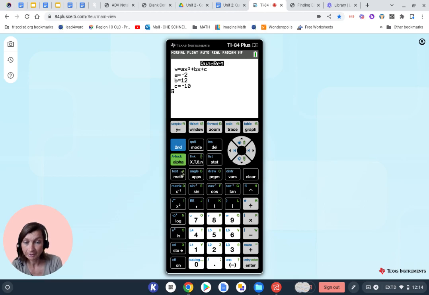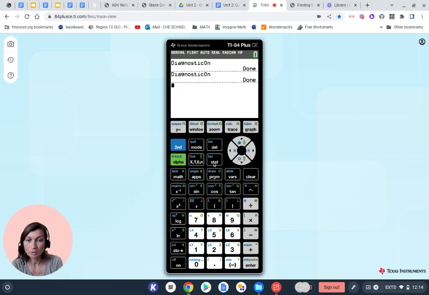Yeah, that's tough. You have to go to catalog. How did I get there? Second, 0 to get the catalog. And now it's a mess. You have to go down, down, down to get to your D. Slow it down a bit. Diagnostic on. You have to press enter when you get to diagnostic. That's the only way to get your R to show, right? Maybe it's not the only way, but that's the way. Done. It has to say done. That means you've selected it. You can select it more than once.